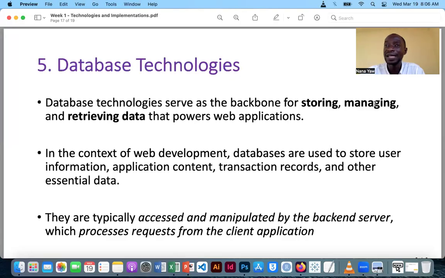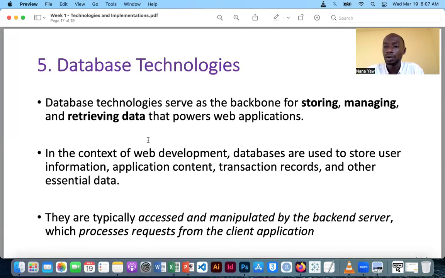From time to time, things will happen and I need to change maybe my address. Maybe I'm in Ghana now, maybe I've moved to Cote d'Ivoire or I've moved to South Africa or I've moved to Rwanda. Wherever I move, I will change my address on Google. And once I do that, it's managing the data. I have to delete my old data and rewrite my new address. Delete my old one and put in a new one. When I do that, I'm managing the data.